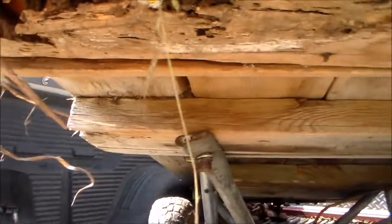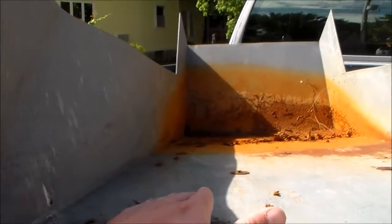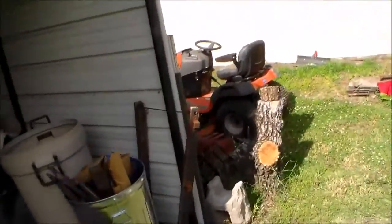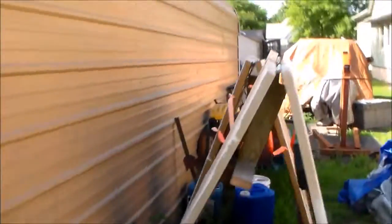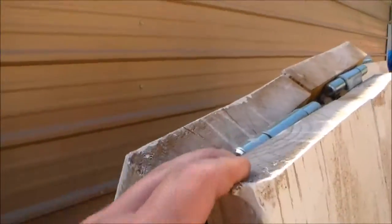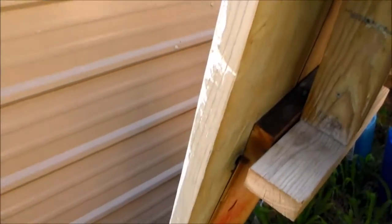So I'm going to be torching off some bolts, unscrewing a few things, and at least get the metal off today, because over here is what we're going to be using to line the bottom, which is the ramps that I had previously built, because they already got hinges. These are going to go at the back, and it's just going to unhinge. But I have to do some deconstruction first to make sure they work.